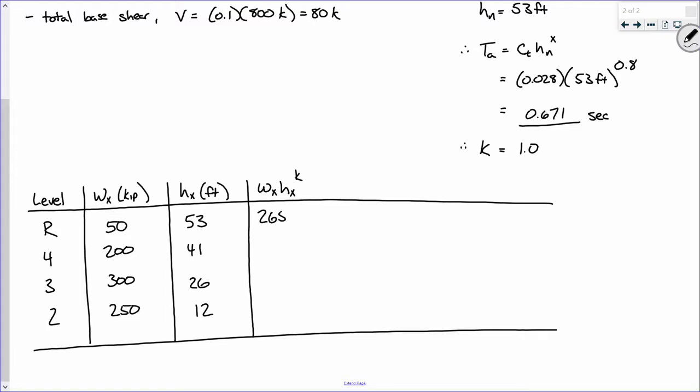There we go. What is the next one? That's going to be what? 8,200? Next one's going to be something like 7,800? And then 3,000. Now, before we go on, I want to sum up that column. So somebody sum that column up. Tell me what you get.